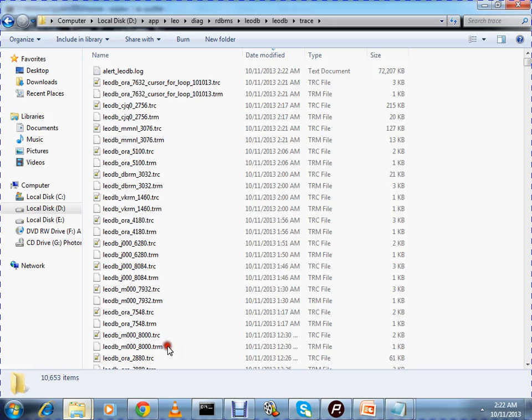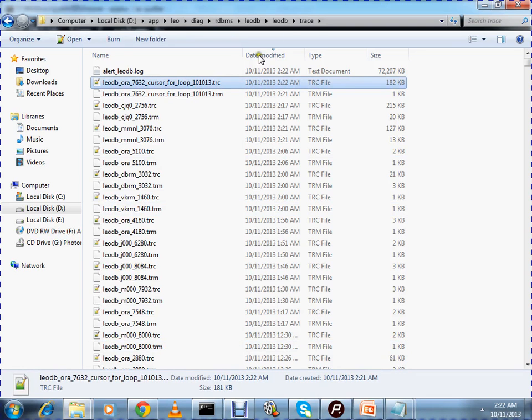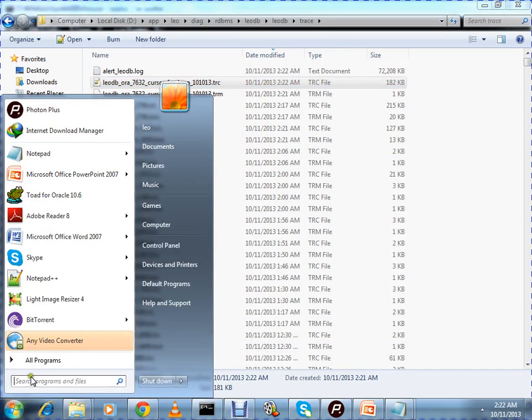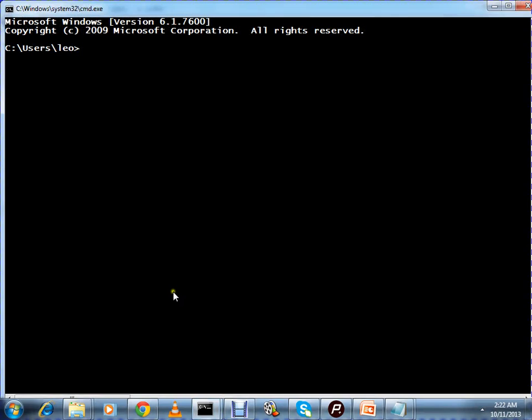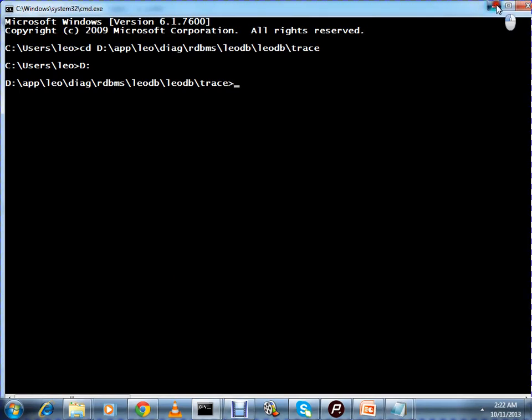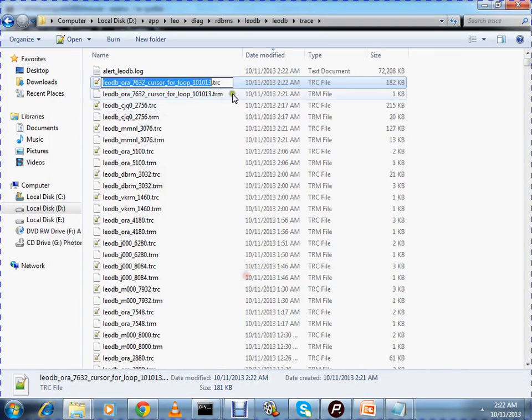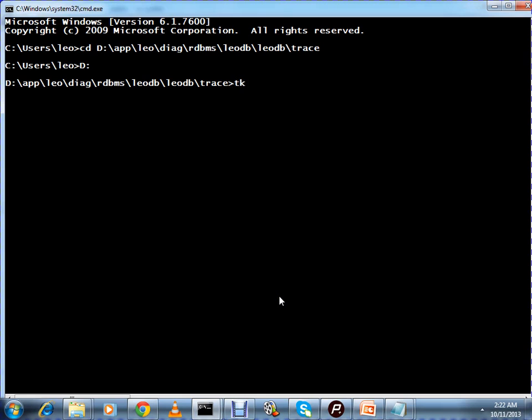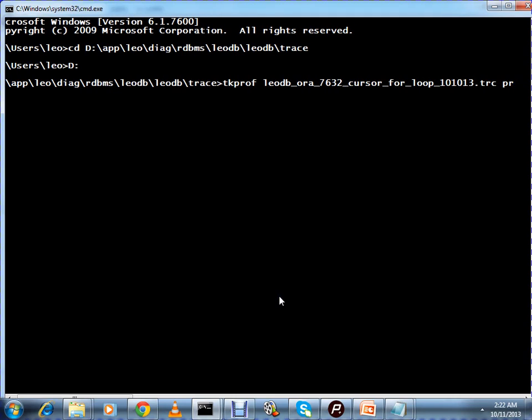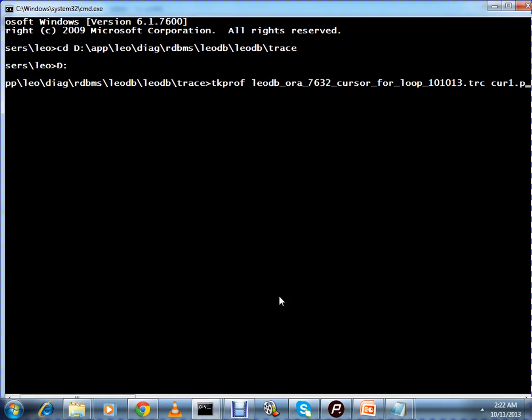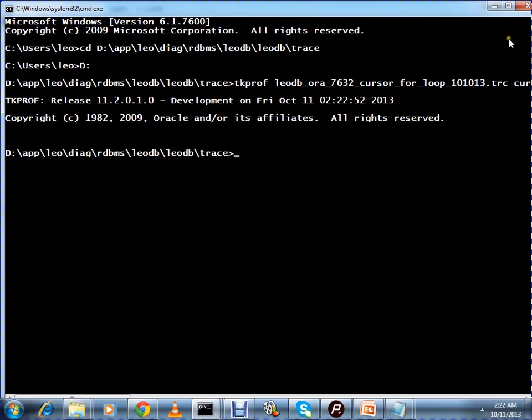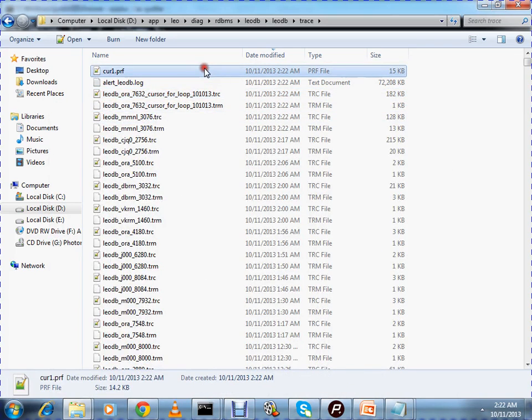This is the particular trace file. I'll now generate a tkprof report. It's generated car1.prf.